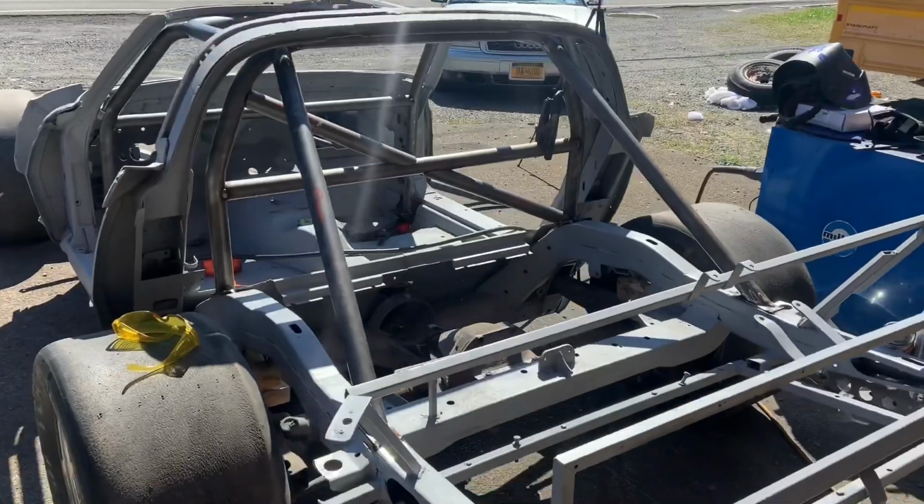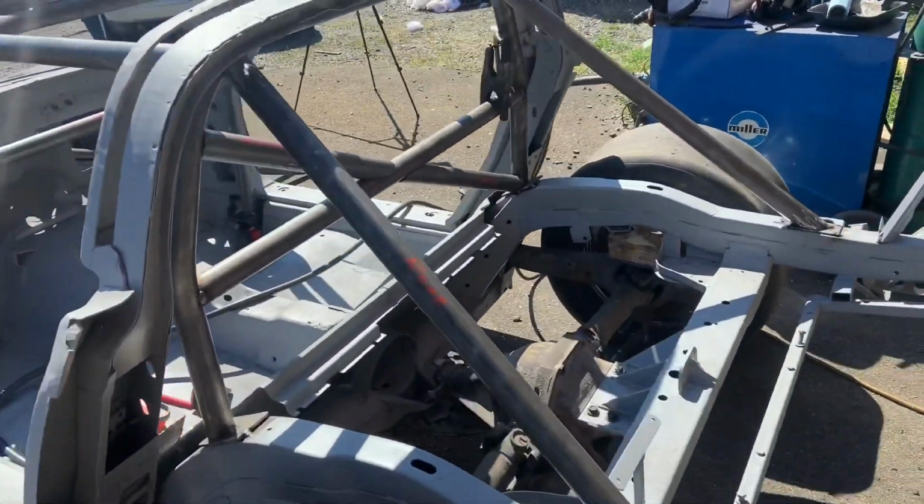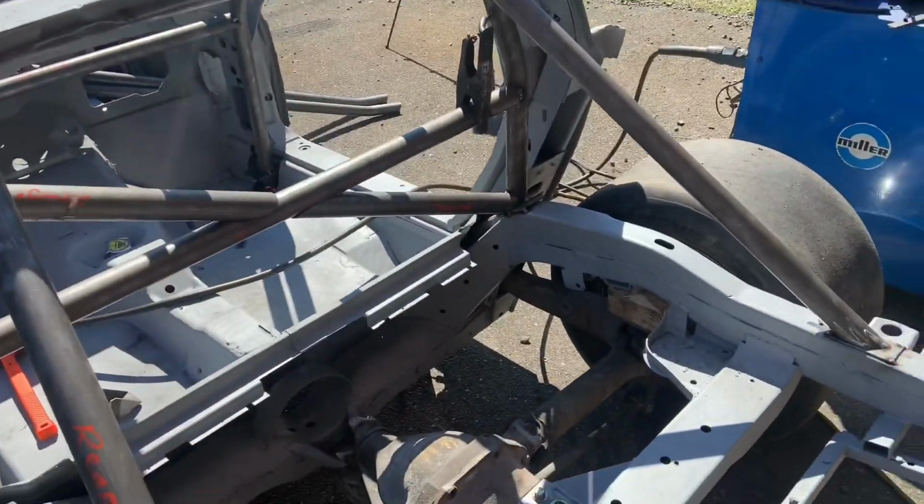I gotta get probably another 5 or 6 feet of straight stock to bend up and make second door bars, because this pre-bent cage only came with one door bar for each side and I need two. So, you know, let me show you. This is where I am at. The back is looking good. I want to do an X back here when I get some time and some more pipe.